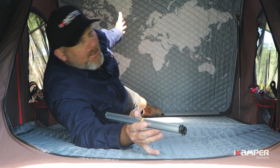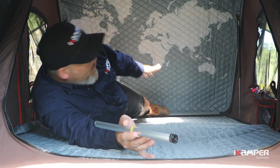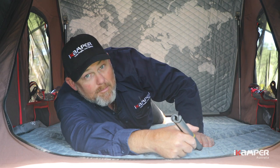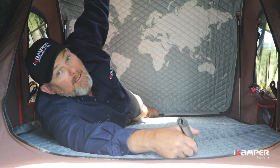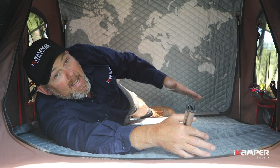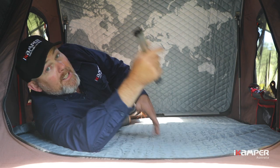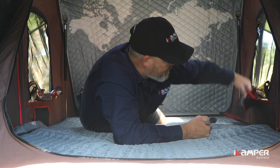And here we are in the Skycamp Mini. What an awesome tent. So I wanted to show you a few features. Plenty of room, look at the room for it. It's 210 long. I mean, I can stretch out. It's really cool. Got the window up here so you can look at the stars, let some light in. And how's the map? You can have a look and plan out your travels of the world or down in Australia.